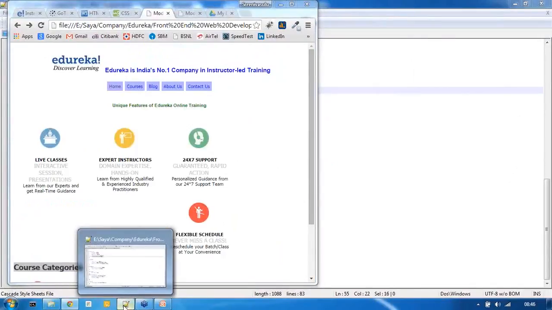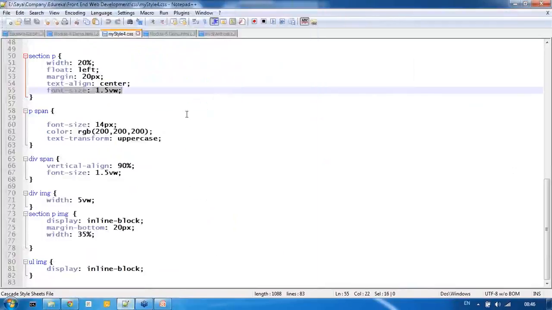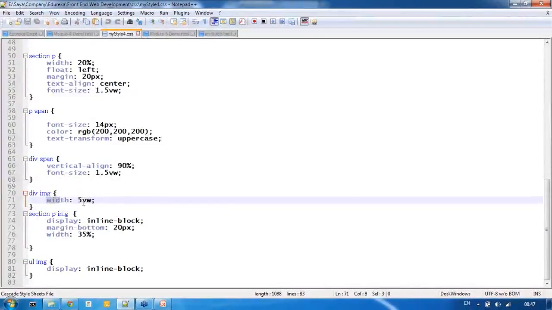Okay, great. As you can see, in the vertical array I sometimes use percentages. In a few cases I use VW units, and those are all relative units. Note that image width also uses the same. So this is the recommended way of using it.